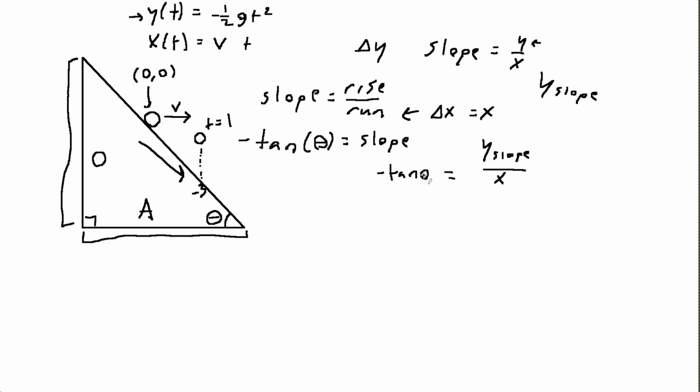Okay, so what moment in time are we looking for? We are looking for the moment in time where the ball hits the slope. That is, that y slope, the position of the slope under the ball, equals y ball of t, right? Which is our expression up here for y of t. So we can set these two equations equal to each other. We know from this we can simplify and move the x over, that negative tan theta x equals y ball, which is negative 1/2 gt squared.